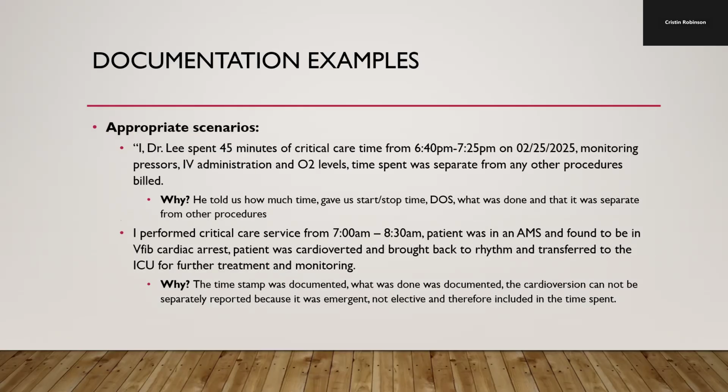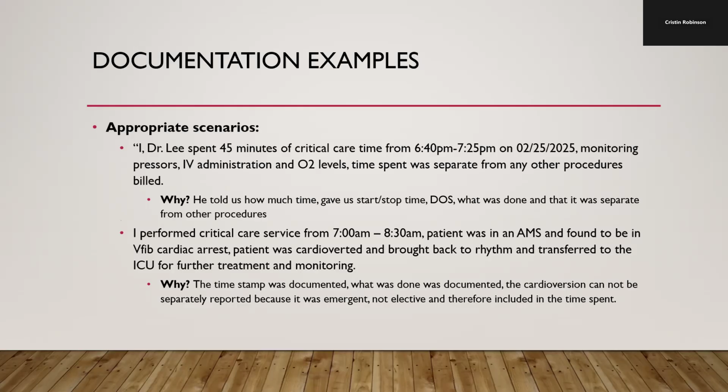So, our last couple are our appropriate scenarios. Our first one will be, "I, Dr. Lee, spent 45 minutes of critical care time from 6:40 p.m. to 7:25 p.m. on 2/25/2025, monitoring pressors, IV administration, and O2 levels. Time spent was separate from any other procedures billed." So, why is this appropriate? He told us how much time. He gave us start and stop times. He gave us the date of service and that it was done outside of any separately reportable procedures.